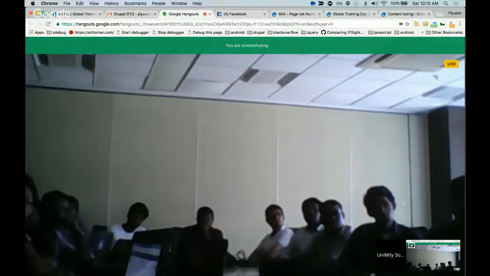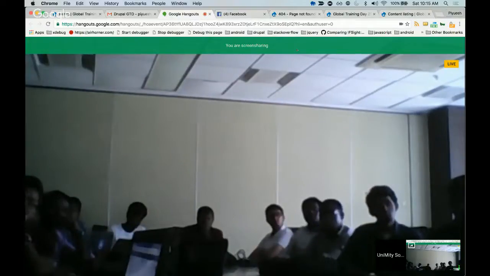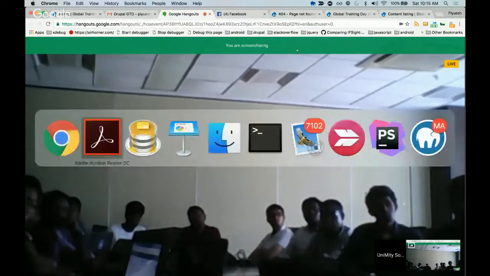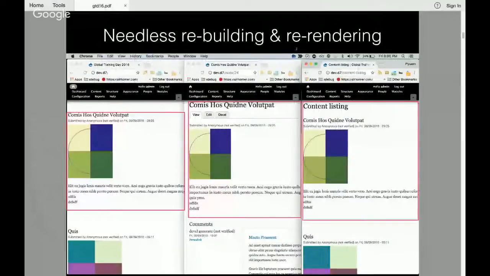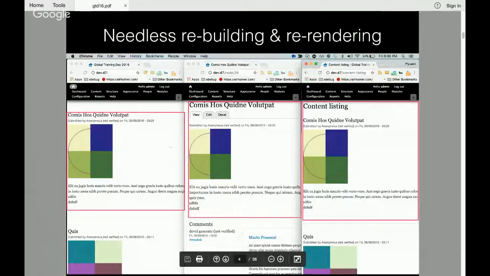So let's say you have a view and you have a node page, and maybe a home page as well. Let's consider the same scenario which we saw over here. Okay, can you see my screen? Yeah. Okay, so in Drupal 8 it will create a render array with cache tag node:24 over here.